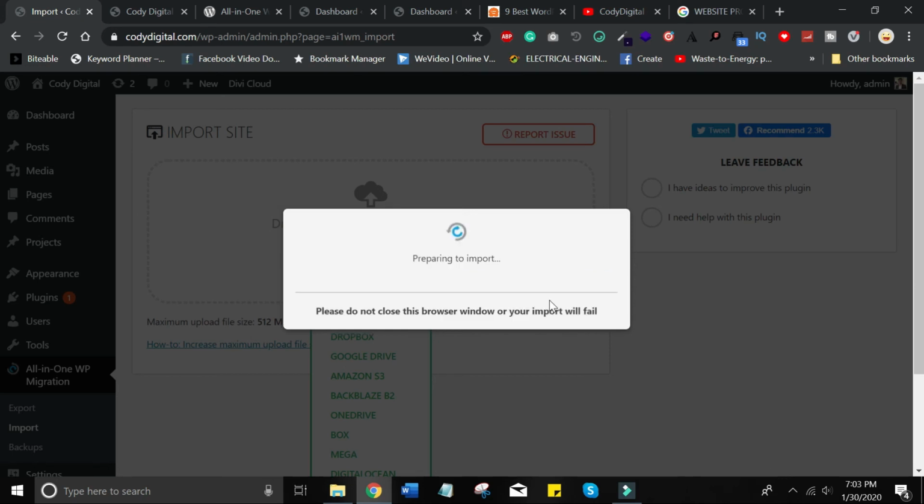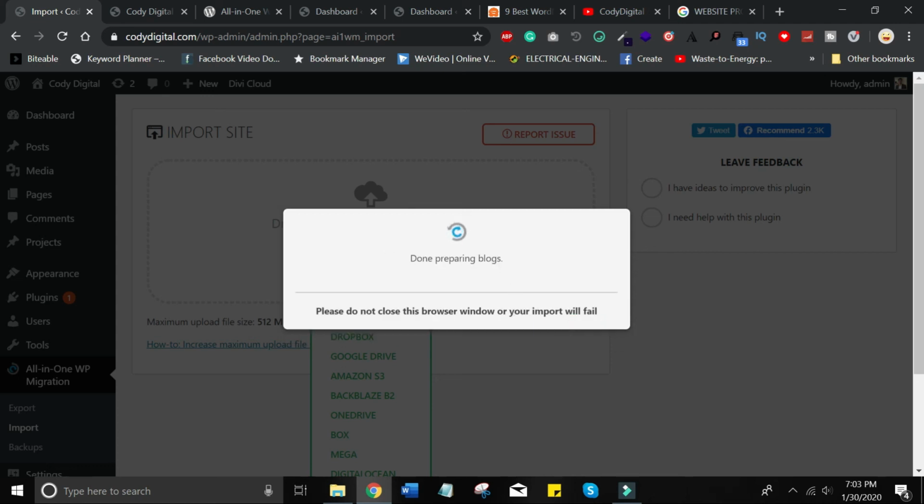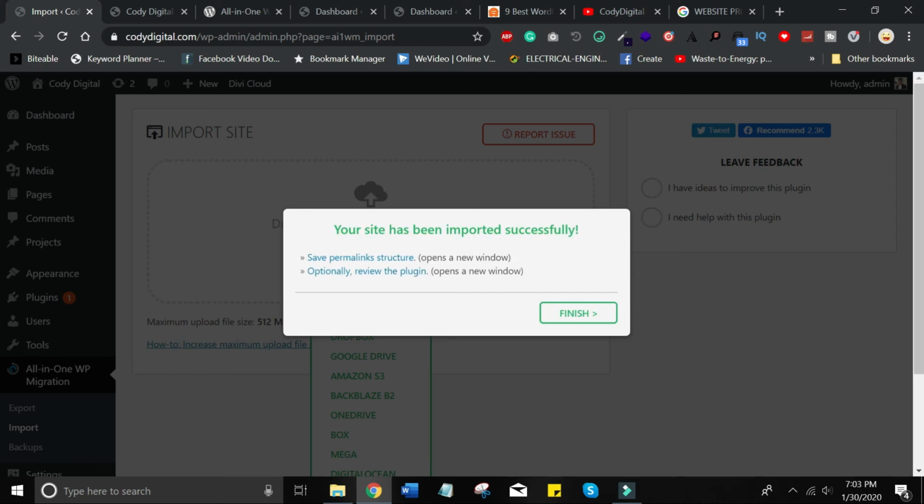Now overwriting our local server website. Okay, the website which we created on the local server is now imported on our live server. Click on proceed. Wait a few minutes. It will take a little bit of time.